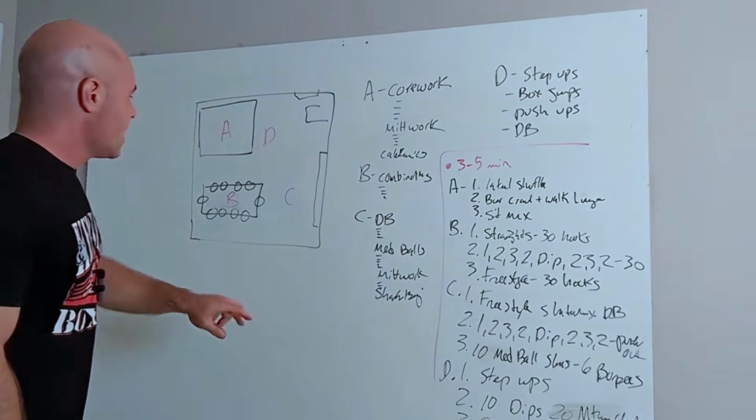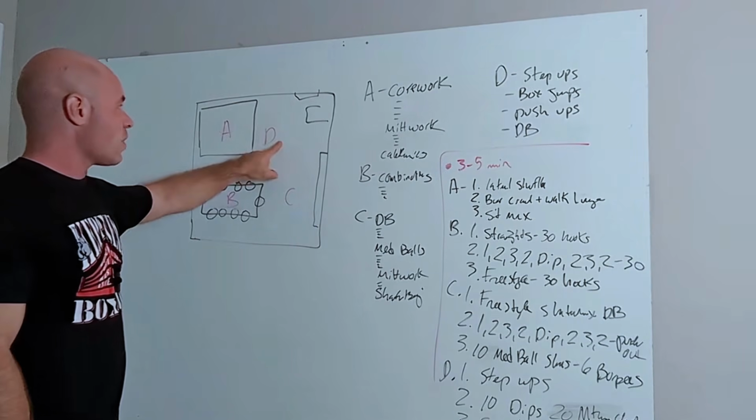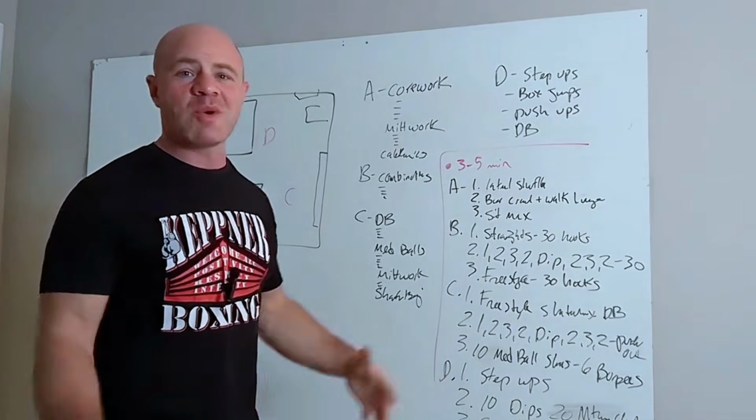And this is how you get easily 20, if not 24 people that you could fit in this class. If not really, you could have 40 people in this class. You could have 10, 20, 30, 40. Could we hit 10? Yeah, we could hit 10 people at ringside. So 40 people in the class, and now we're talking even better.